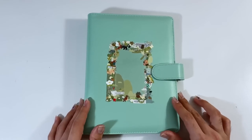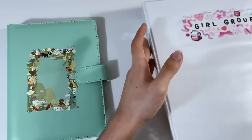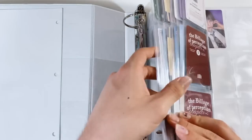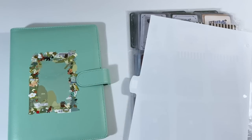Next collection I'm gonna work on is Billie. Okay, so this one's gonna be Billie because I decided that I really wanna limit a lot of my collections, you know? So Billie is gonna be one of them because I always have to deal with so many damn comebacks at a time because I just collect and stan so many groups. So I decided to cool it a bit with Billie. March and April is such a stacked month. Oh my God, it's gonna be insane. Billie is one of those groups as well.